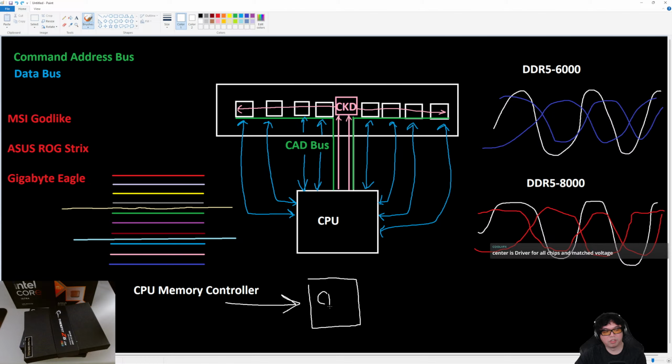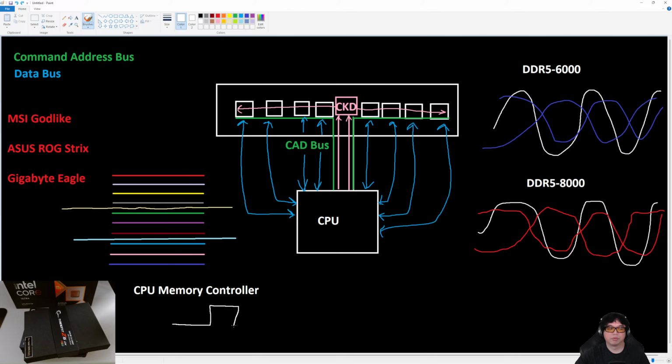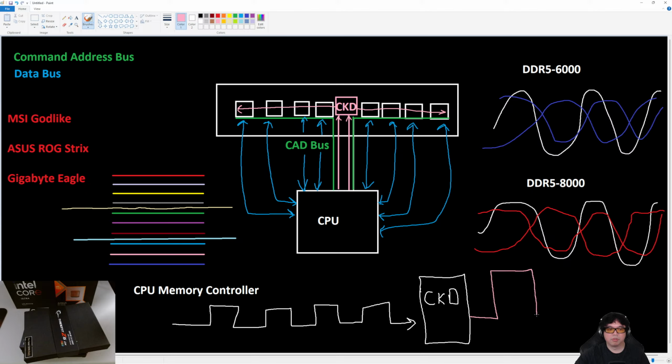So it sends a clock signal that looks like this. Then the CKD is here, and the CKD will regenerate and amplify the clock signal, like this. This is the output. So that's basically what it does.